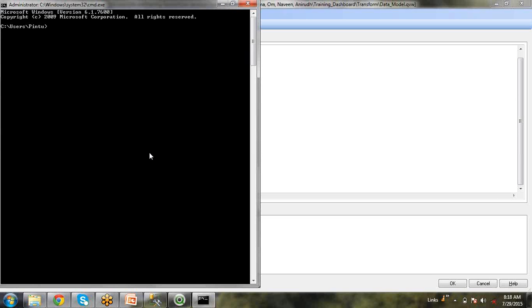If you want to go to the parent directory, what is the command? cd double dot. Yes, that takes you to the parent directory. So if you want to go to this directory, then we have to use cd.